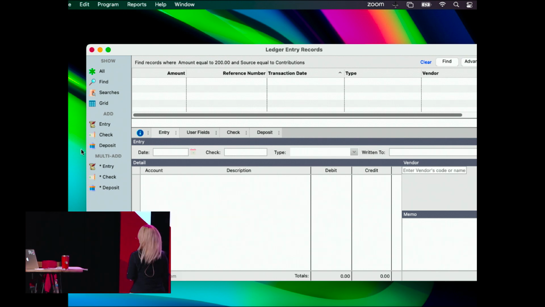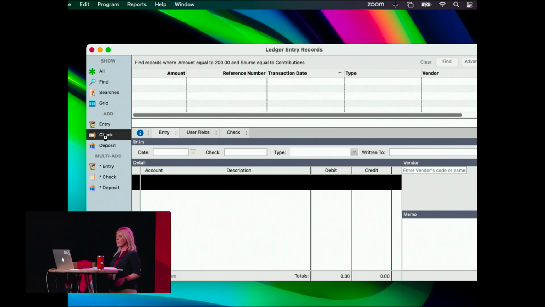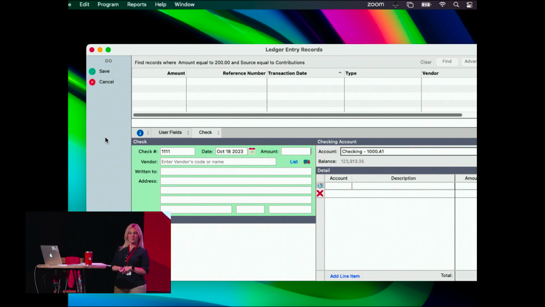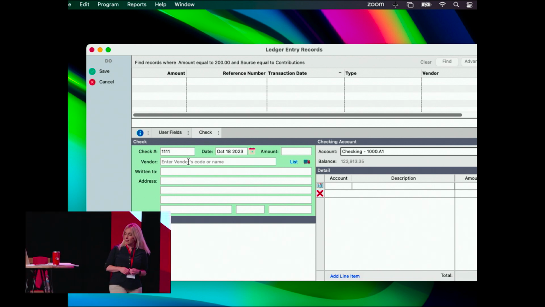But you go in here, and you can simply click check and fill out the information just the way they wrote it out. Okay? You do not have to put a vendor in, but you can. Here's where you would want to think about when to put a vendor in.